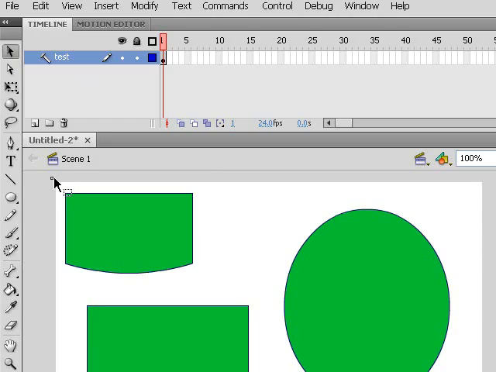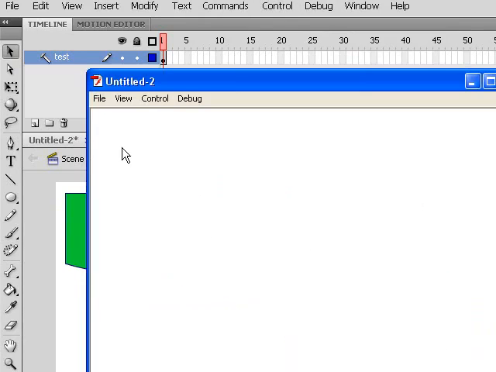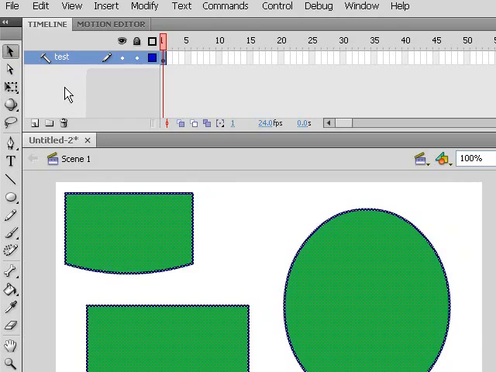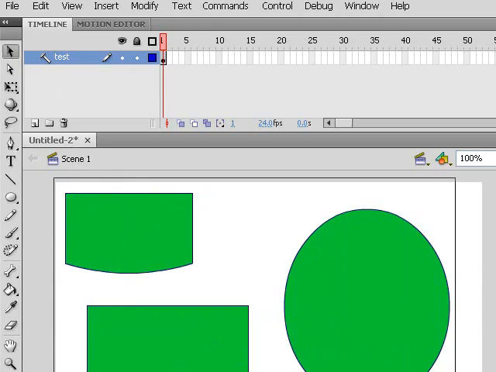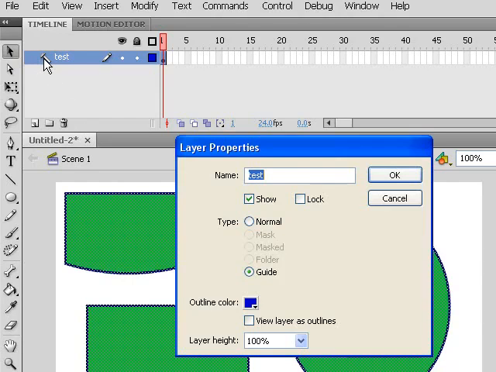Now what this means is, this is a guide layer. This will not be rendered out when you come to publishing your movie. It's basically just a template. If I go to control test movie, you'll notice that the information isn't showing. This is just a guide. It basically does what it says. It's just like a template, and later on you'll understand a bit more exactly what this does. So I'm just going to double left click on the properties and bring this back to normal.